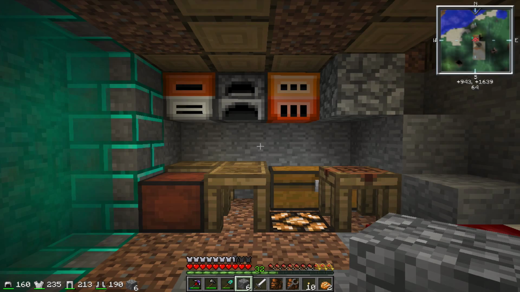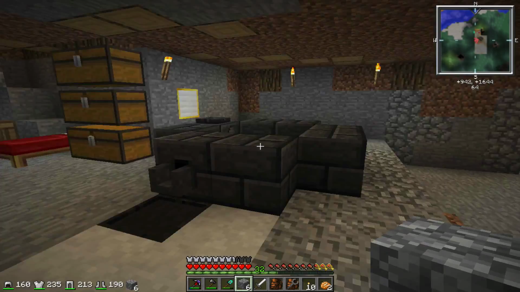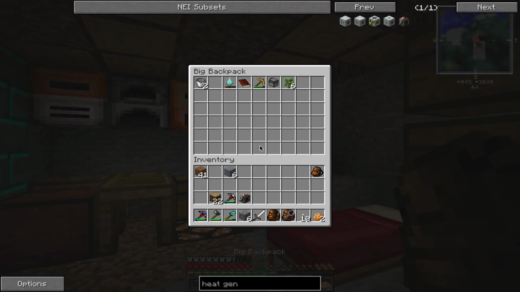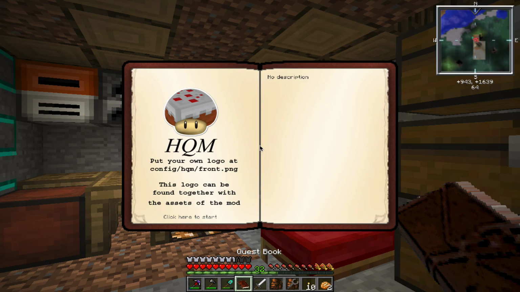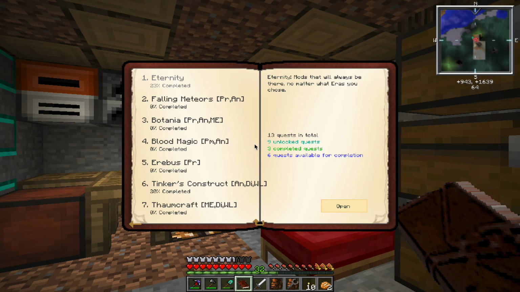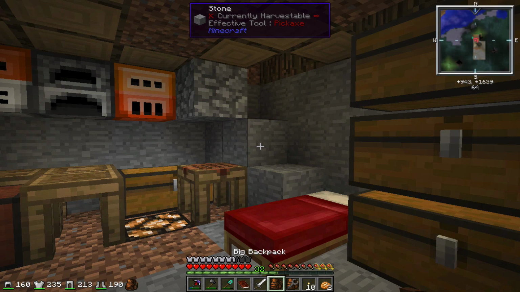So, last time we got our mining portal. We were doing a little bit of processing. Well, I dug out more room here, because it's time to get more than just the couple machines I got from the quests. Oh, speaking of the quests, is there anything else that we can do? This first quest group, fishing made easy, make a fish trap. Okay, well, I'll have to do that later. But for now, I need to get some power going.